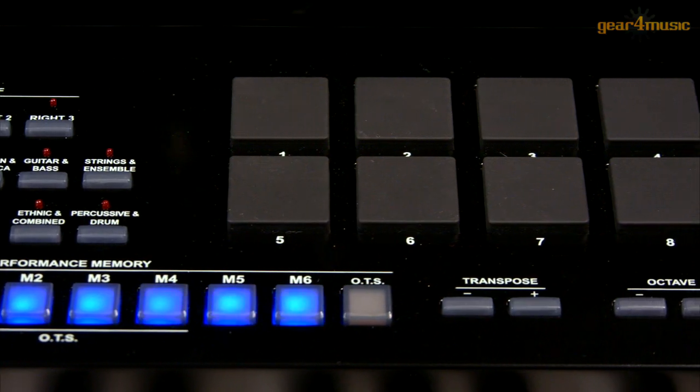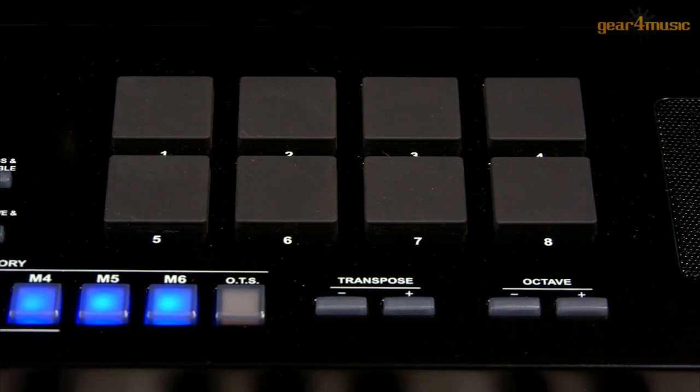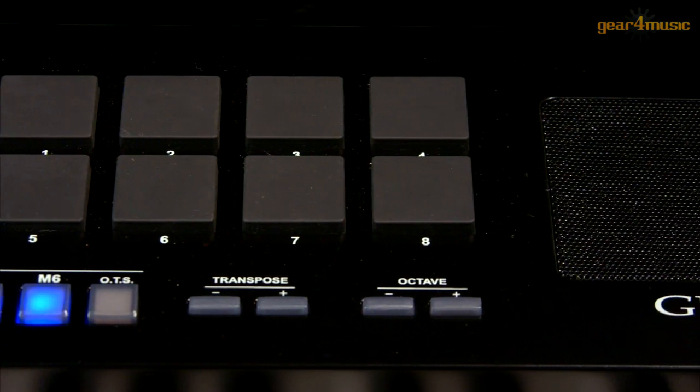Containing 672 voices, this piano has a vast library of sounds and the 8 touch-sensitive pads allow the user to add chord pads or drum sounds to the performance in an easy and intuitive way. To complement the voices, there are also 240 backing styles. Let's try out a couple.